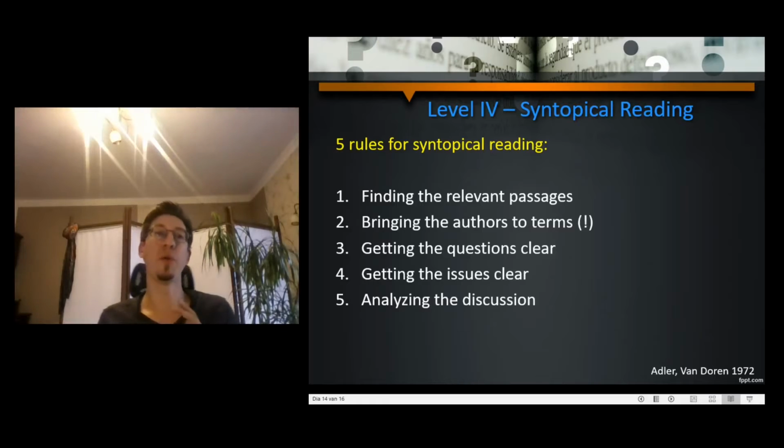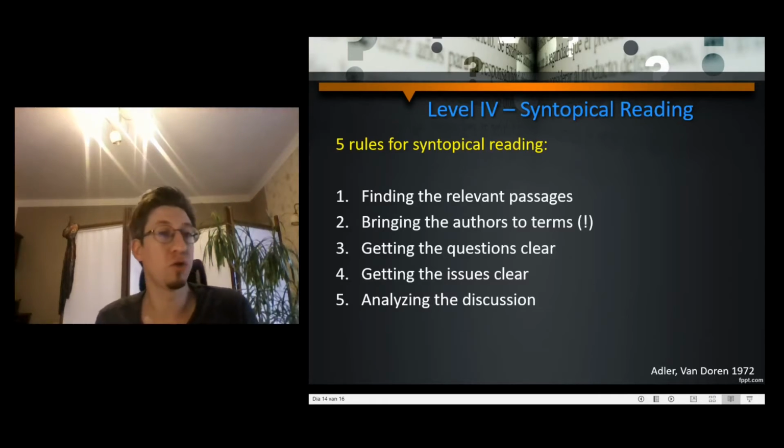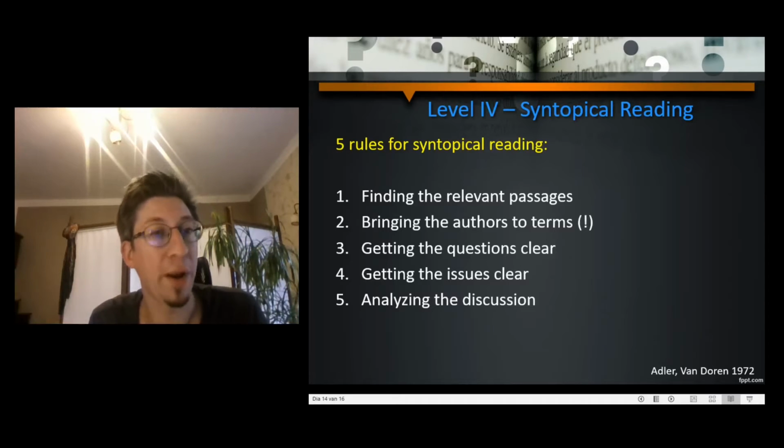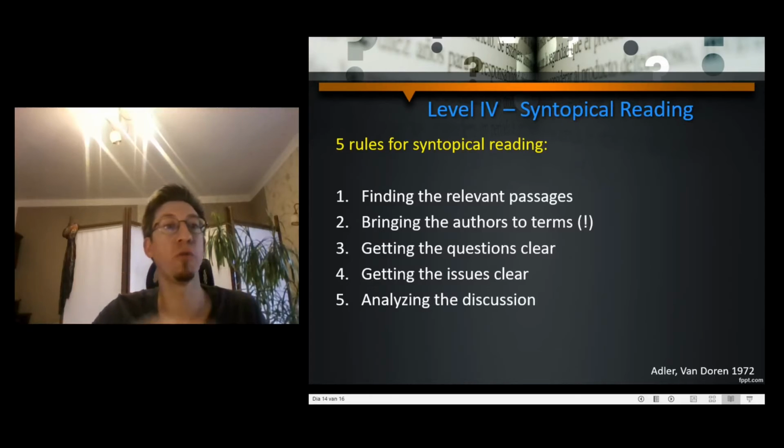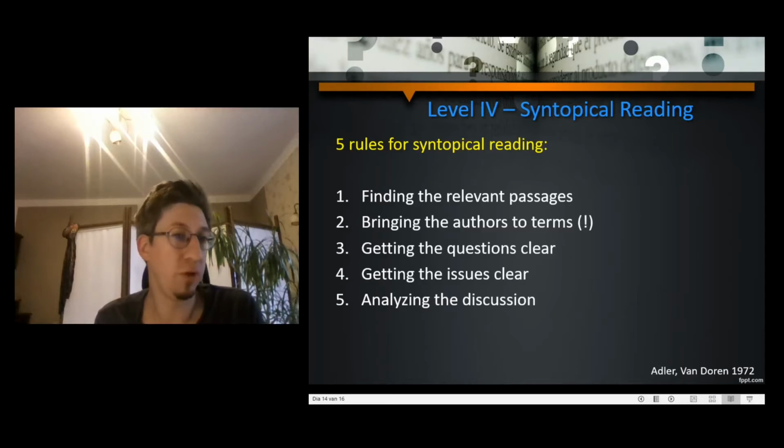Analyzing the discussion is also very important. After a while, you need to be aware of what the current debates are. What is being disputed? Where do these debates come from? Are they methodological debates? Are they empirical debates? What are we talking about? And how do they relate over time? How did they evolve from one another? Why do different schools think differently? Which are the most important authors and scholars involved? So you will also be able, at a later level, to pigeonhole different books into their own research tradition.